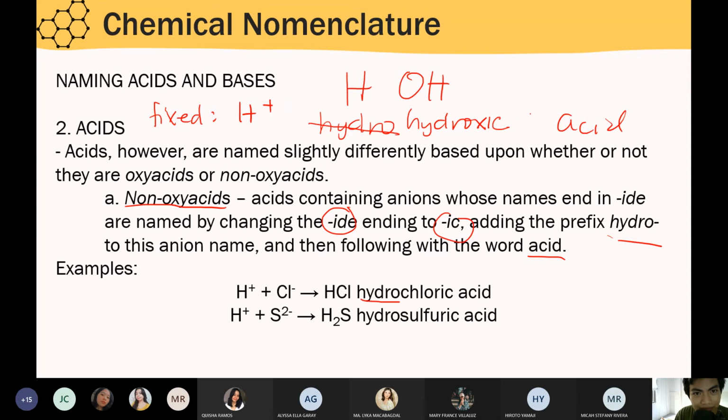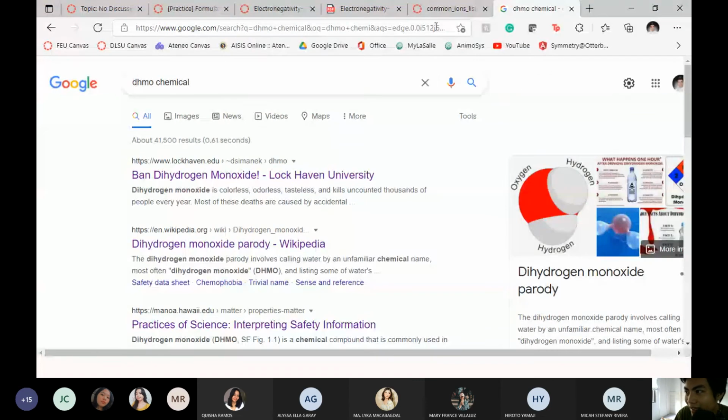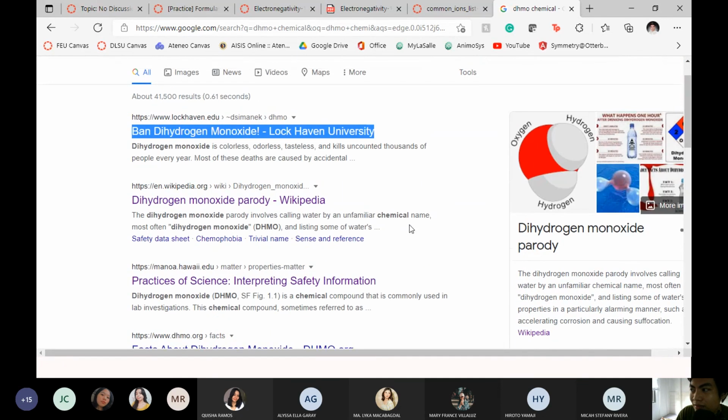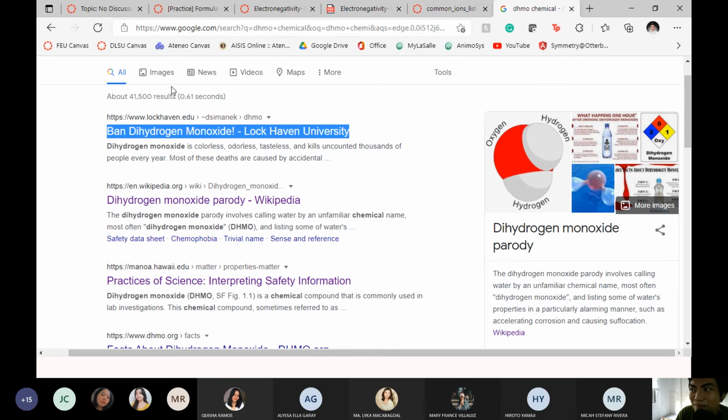In the US, there was a blunder. Let's take a look. Okay. So look at this first page here. It says ban dihydrogen monoxide. If you don't know the nomenclature, dihydrogen monoxide means water, H2O. Dalawang hydrogen, isang oxygen, H2O. Basically, that's water. And this was used by many people to prove that science literacy is very low in the US. Okay? Because apparently many people were scared of the effects of the DHMO or dihydrogen monoxide.